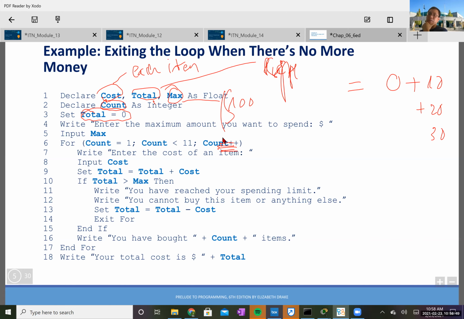So when working with the Raptor, you have to be flexible with the Raptor. The Raptor is not the same as working with pseudocode here. It's not the same. Just remember when working with the Raptor here, you have two conditions to exit the loop. Either the count greater than 10 or the total greater than the max here. Actually, in the Raptor, you cannot use the variable name max. It's not accepted. Somehow it's a function, so you have to use budget or something like that.